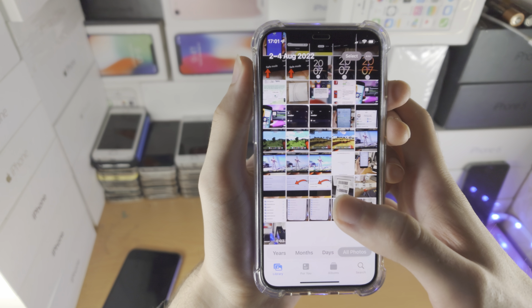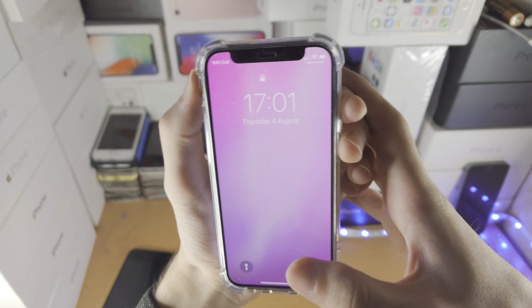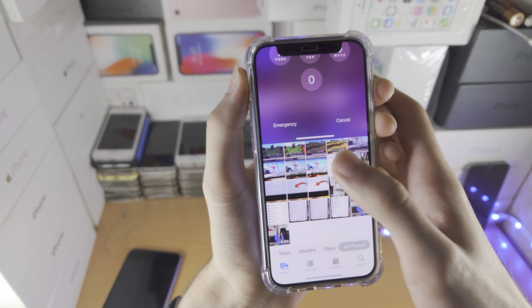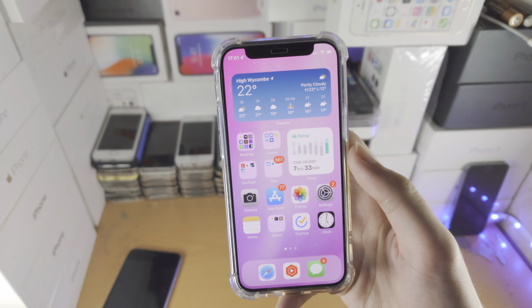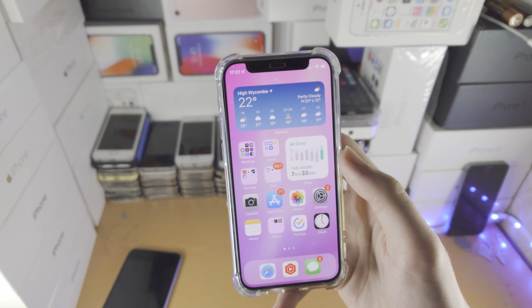And now from here, when you open up the Photos app, 1 second timer passes, you'll be brought to the lock screen. You have to unlock your device, and then just like that, you'll be good to go. So this will happen every single time. Okay, so just keep that in mind.